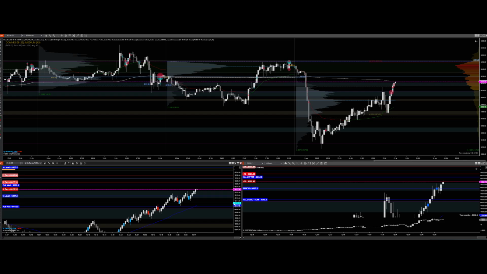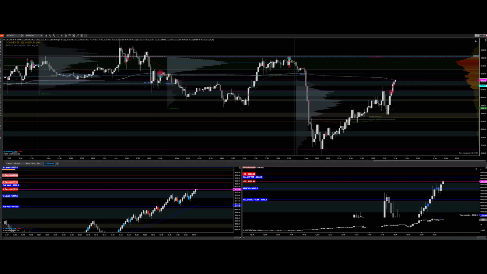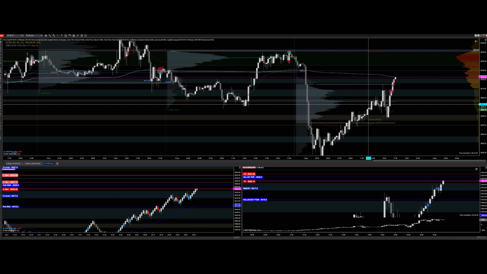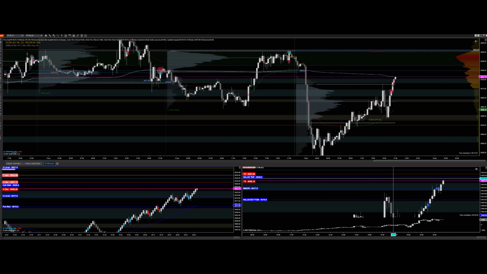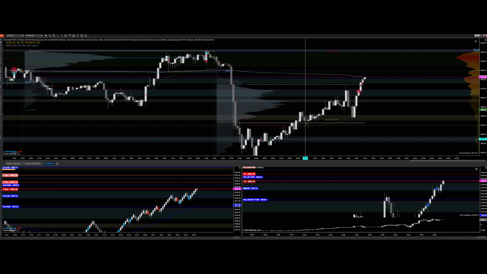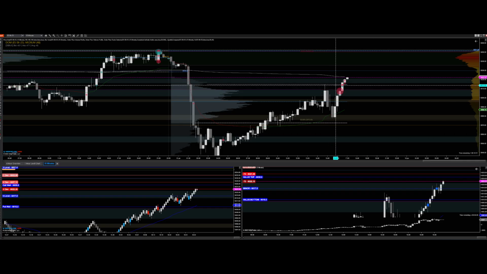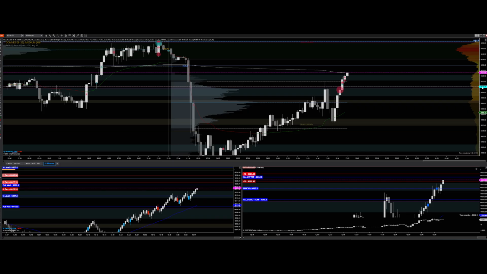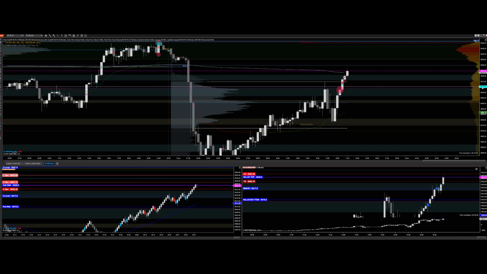I'm just bummed out that I only got the 7 points on the long, and I didn't take it higher. Also a bit bummed out that I didn't get a second good signal to get into the long in the market again. I was unable to position myself right around this 10,000 level. So I will be journaling that extensively and taking that with me to next week's trading.